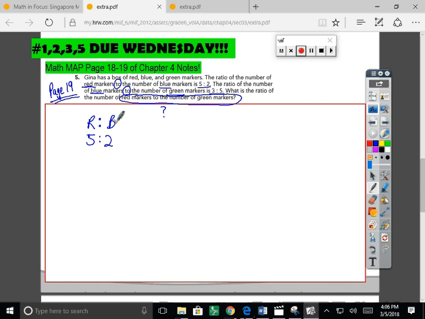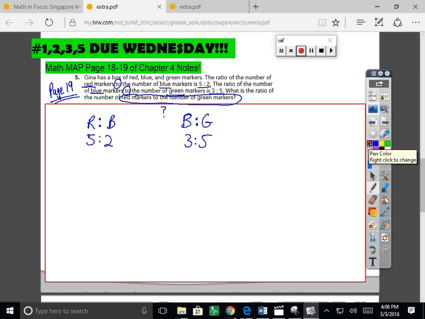On your math map, it might look something like this, or maybe you drew it out. There's also a box kind of across from that on page 19 that says write or draw the second ratio. The second ratio actually is 3 to 5. But who does the 3 belong to? Well, the first thing they said here was blue. So this gets the B for blue. The second thing they said is 5, which goes with the green markers. Gets a 5.